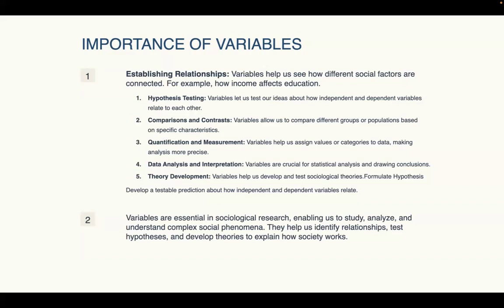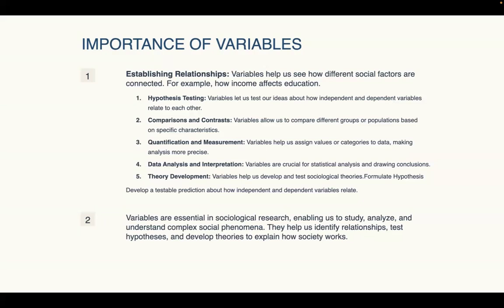Second is to compare and contrast different groups and populations on specific characteristics. Take the different racial groups living in the United States of America, and how race is impacting their educational attainment, their income level, their social status. Everything can be judged based on it, and we can compare the different racial groups, and how the high income level of whites is impacting their other parameters as well.